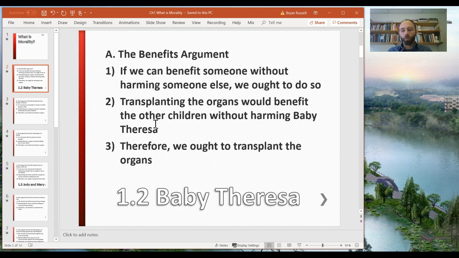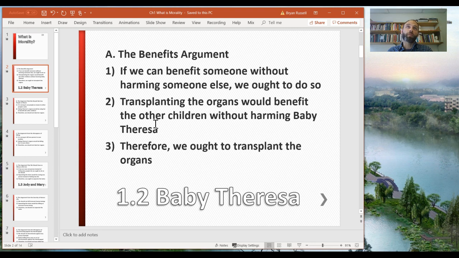But Teresa's organs were not taken because Florida law forbids the removal of organs until the donor has died. By the time baby Teresa died 9 days later, it was too late. Her organs had deteriorated too much to be harvested and transplanted. So it's a heartbreaking, but interesting case, worthy of discussion. There are many interesting questions that this case brings up.